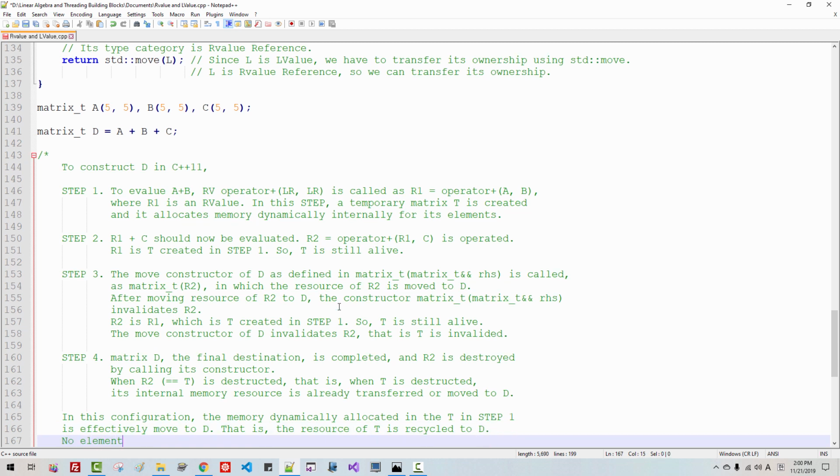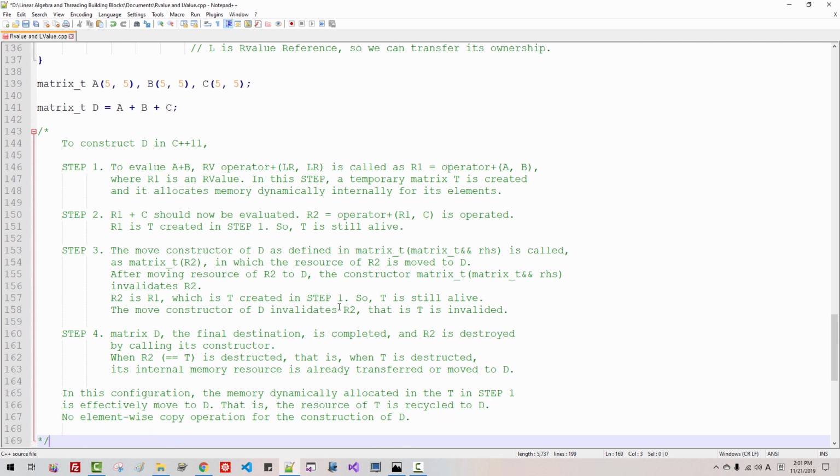No element-wise copy operation for the construction of D. Also, note that T was created to evaluate A plus B and survived until D is fully constructed.